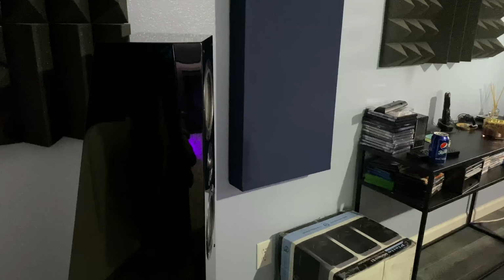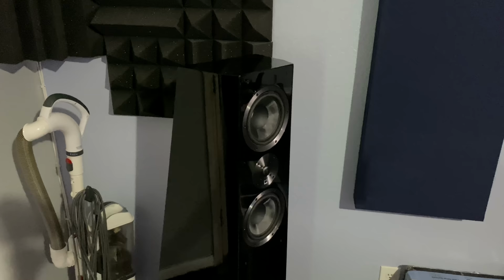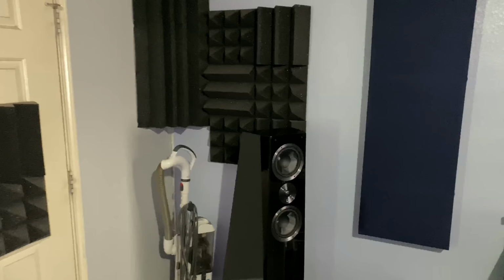So Ultra Towers in the back. These are actually really, really good as rear surrounds. It may be counterintuitive to put these back there, but I really, really like the overall representation of sound whenever I put those in.